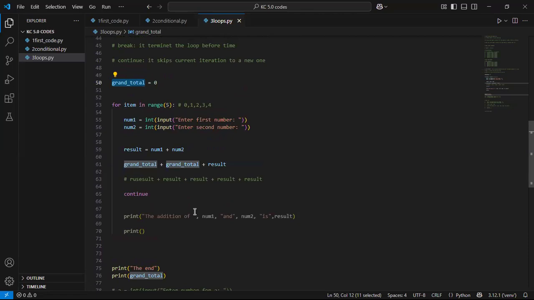Let's see. Where are we? You said the grand total plus result instead of the cost. Sorry. Yeah, that's a very nice observation. That is what it should be. So this whole thing here is supposed to be the new value of the grand total, right? So we are basically overriding that value of grand total, right?